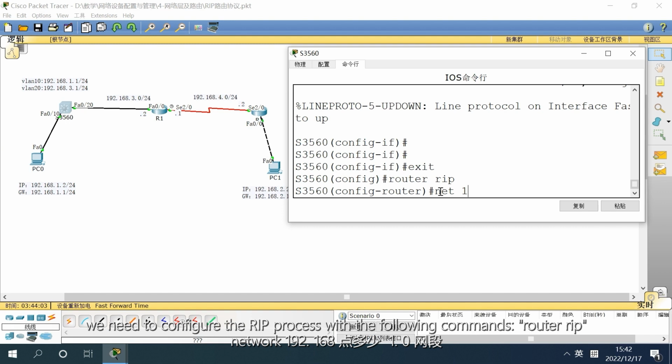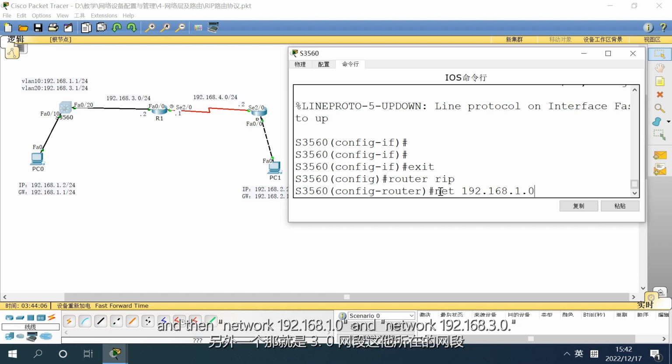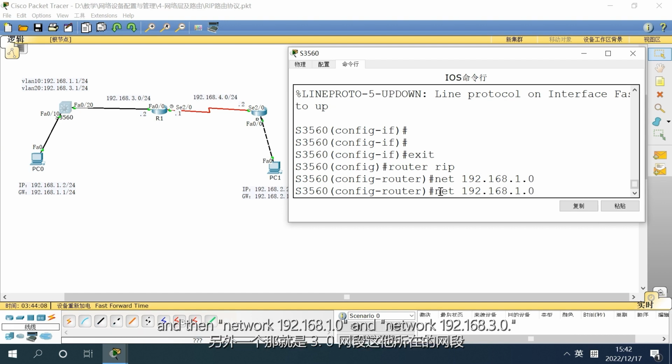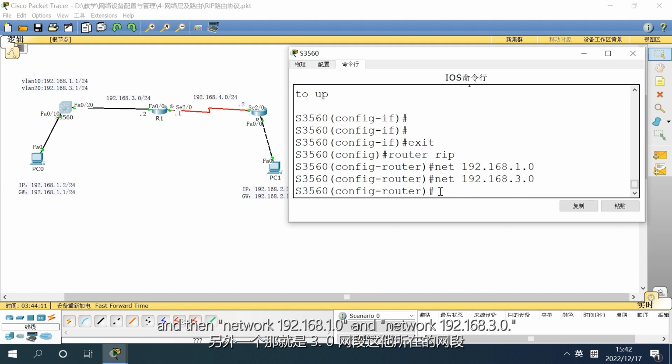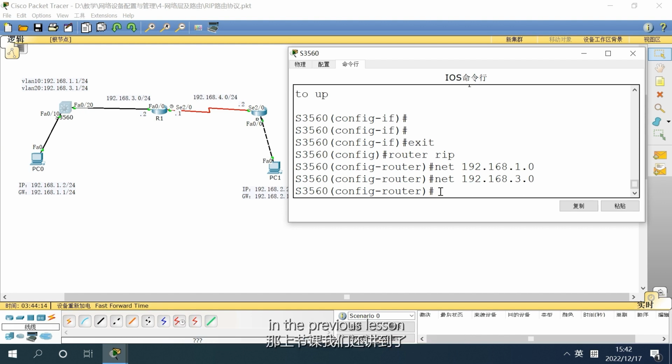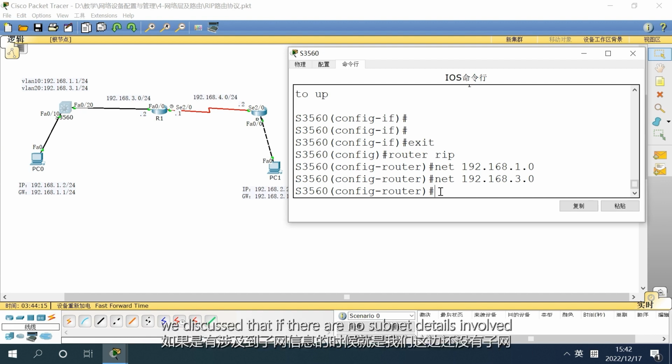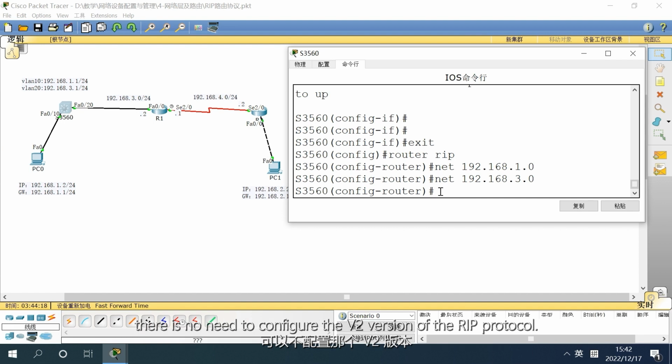So, we need to configure the RIP process with the following commands: router rip, and then network 192.168.1.0 and network 192.168.3.0.